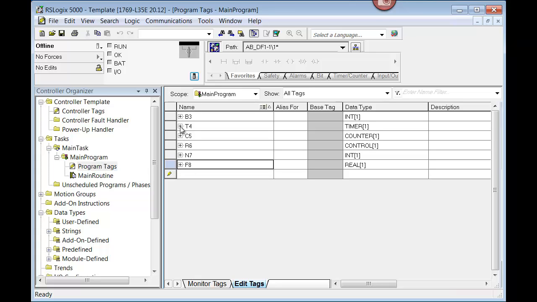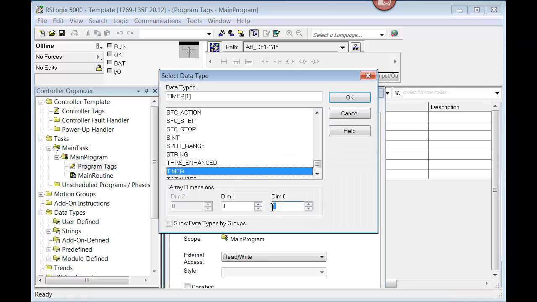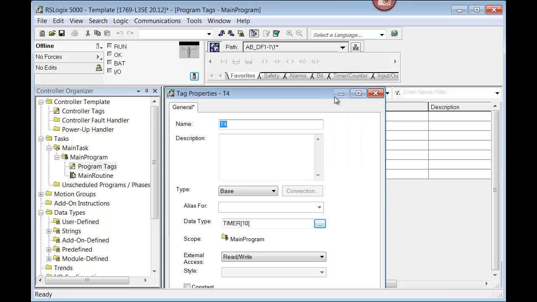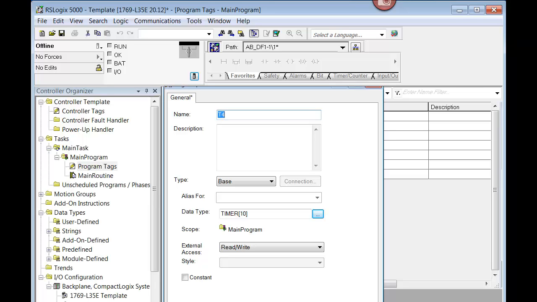Now we'll expand. In your manual, we had you expand the timer file. So we're going to right click on this one, edit properties. Now you see this isn't grayed out. You have access to this. So I can go in, and in the manual I had you make that 10. Unfortunately, I didn't make my window big enough to accommodate this, so I'm going to have to drop down and click on OK.